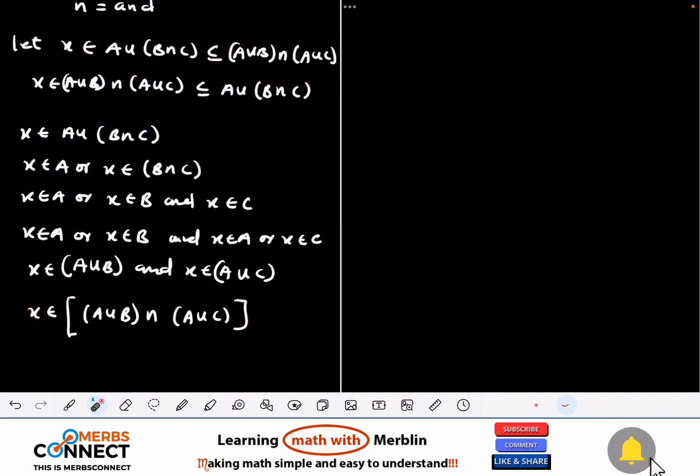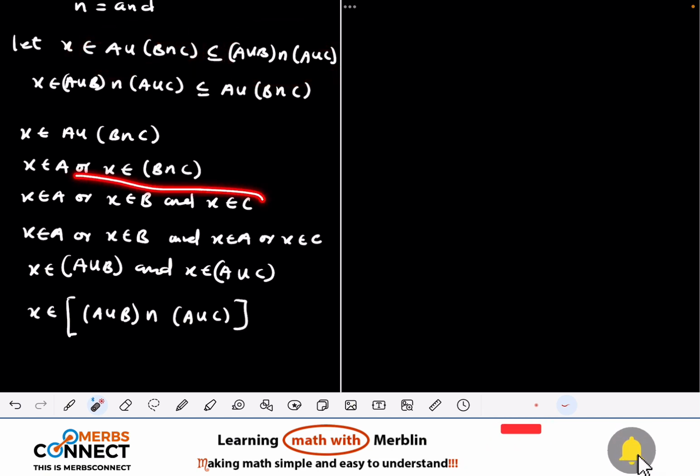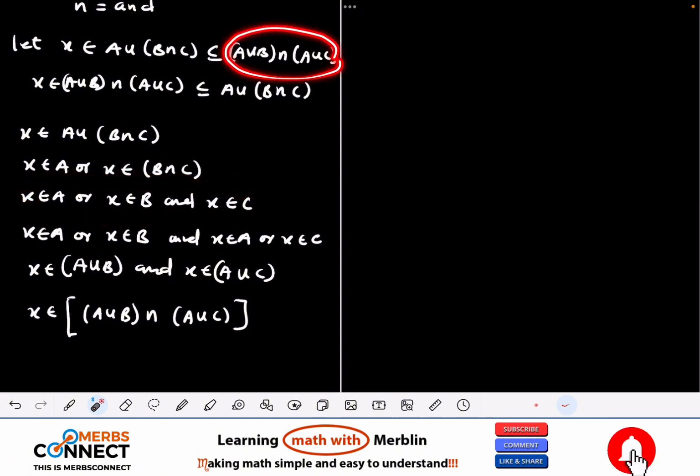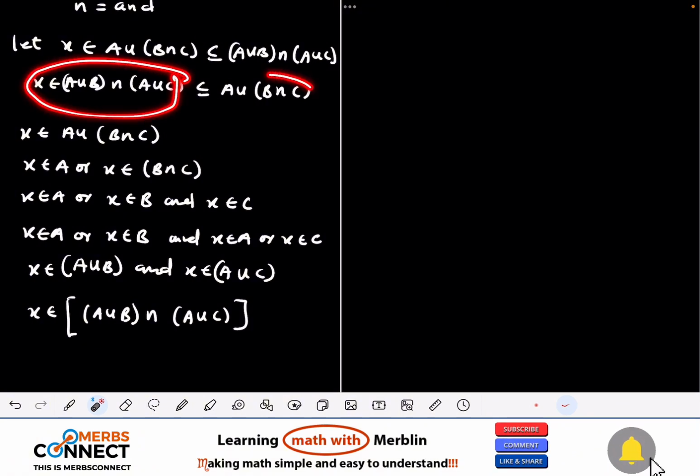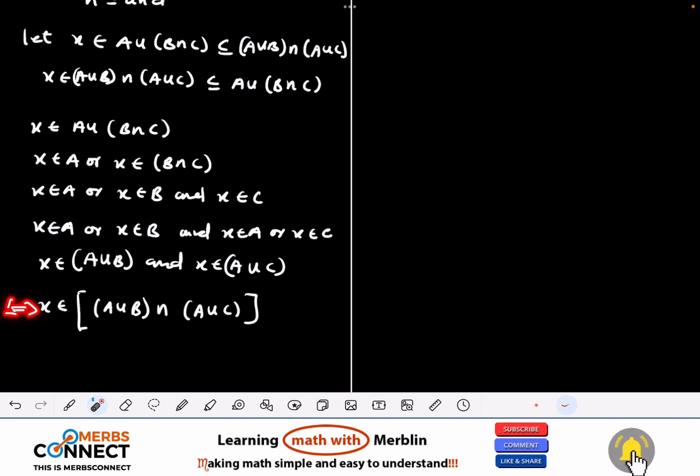So the idea, as I said, when you pick the left, the right should be your guidelines after you are done expanding. So when you are done expanding, you come and look at the right hand side and see how you are going to make sure that it suits this one here. Now the next thing that we need to do is we are going to pick from this side to this side. But if this one is complicated, then what you can do is you can use the if and only if sign to do it, and you are done. But let me take it from this to this one too.